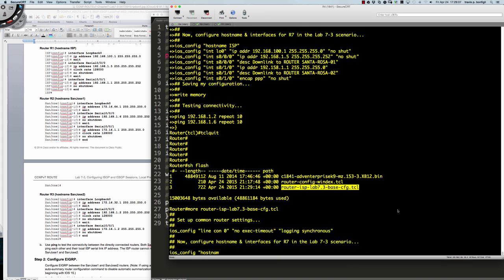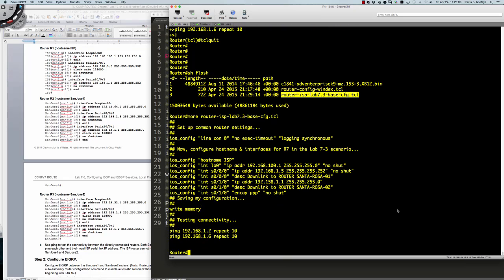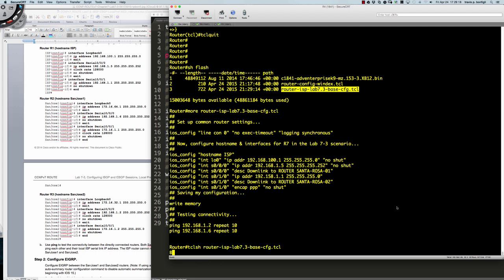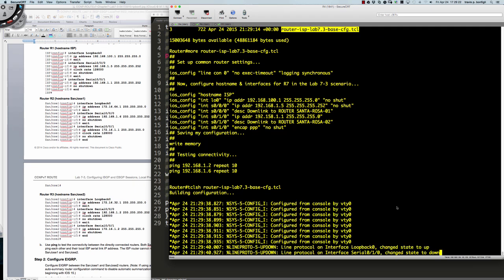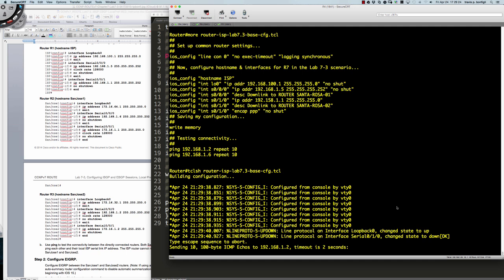Copy and paste. All right, so I get to take a look at it, and I decide, you know what? Yep, this looks great. Let's rock with it. TCL shell, the name of my script, and it's doing the write memory command, not write erase. The reason I do the 10 is to give it time to hopefully have that interface come up before it fails out on me.